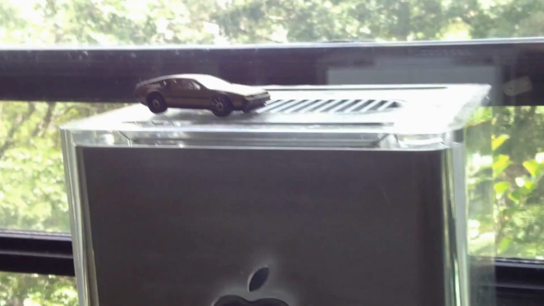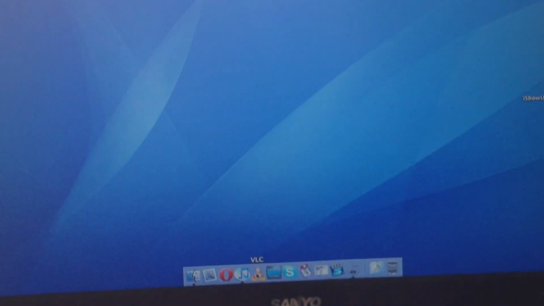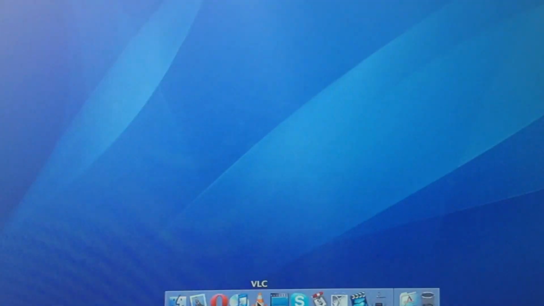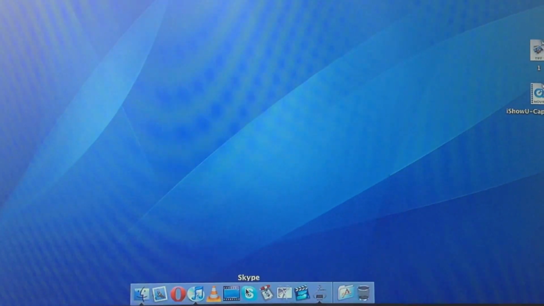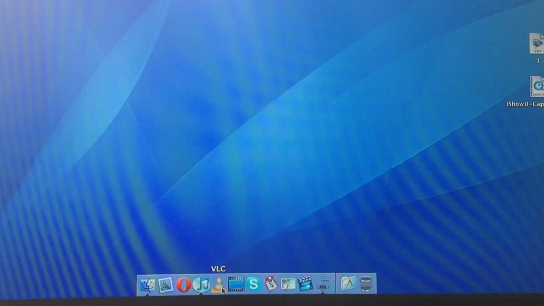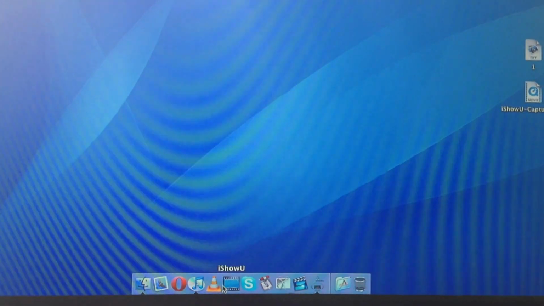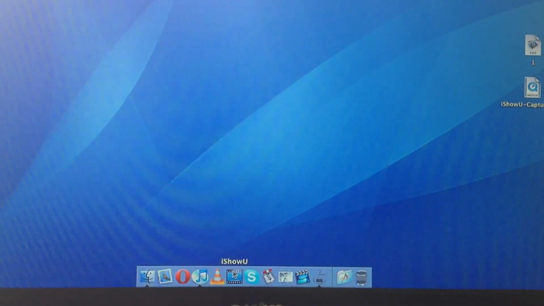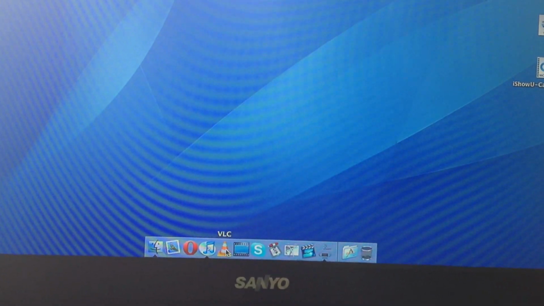Another thing I use it for a lot is playing DVDs. It does have a DVD drive. There's a little DeLorean up there, but it's right here. What I use for DVDs is VLC, because I have a lot of full screen DVDs. I don't have widescreen. With the regular Apple DVD player, you can't change the aspect ratio from 4:3 to 16:9. VLC does that for you, and I think it's a great overall player for any kind of video. So I highly recommend it. It's free, and I use it to play DVDs on any computer.